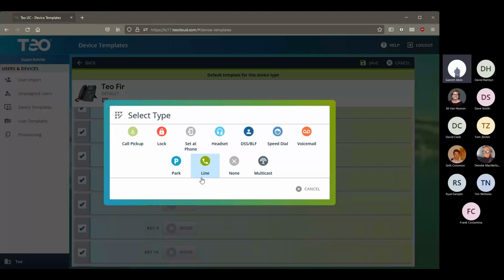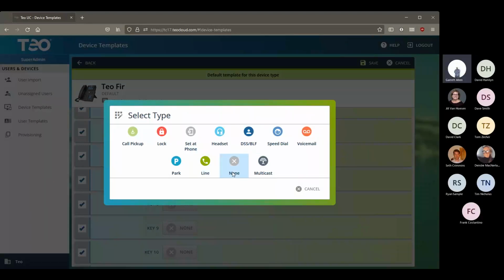As a convention, we generally recommend making these line keys a contiguous block because we find that's easiest for the users to understand, but there is not a strong requirement for that. If you've got a case where you'd like to have a line key on the left-hand side of the Cedar's display and the right-hand side of the Cedar's display, that is supported, that will work. It just might throw your users off. So again, we, as a convention, stick with having them all contiguous together.